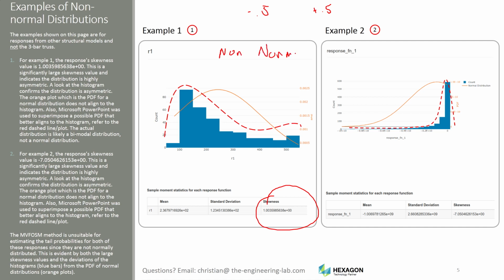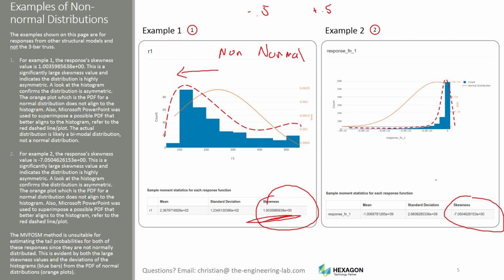And the same can be said for the second histogram here on the right. If you look at the skewness value, it's negative 7, which again is outside of that range of negative 0.5 and positive 0.5. Now, the sign actually gives you another clue as to what the distribution looks like. If it's positive, you can see the histogram is kind of leaning towards the left.